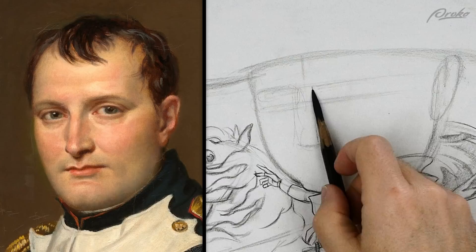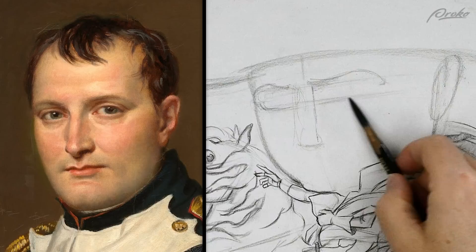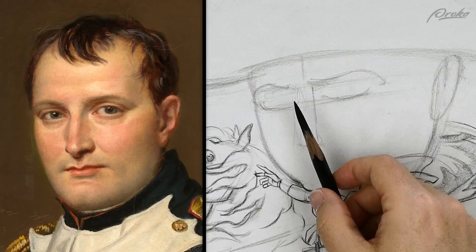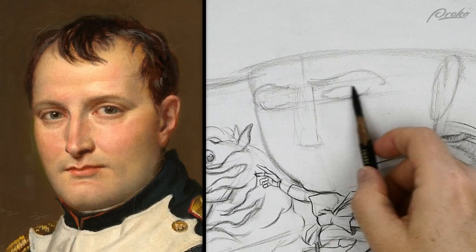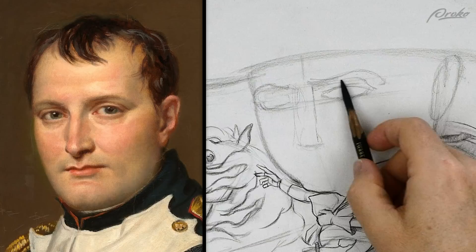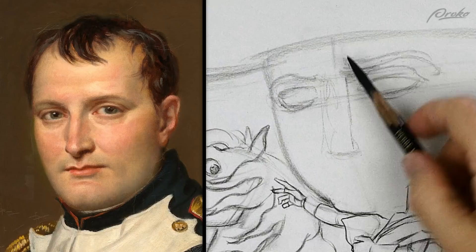When doing caricatures like this, I tend to just scribble with the pencil loosely at first to figure things out. I like to keep the pencil moving and take quick mental snapshots of the face, not spending too much time looking at the reference image — just trying to burn it into my memory and draw more from memory. That way the caricature might turn out a little more exaggerated. That's a good tip in general — it was actually one of the lessons of my caricature course: memory sketching. When you draw from what you remember about a person, you're more likely to editorialize and change things, which is what caricature is all about. It's about your honest reaction to the person's likeness — what you think they look like, not what they really look like.